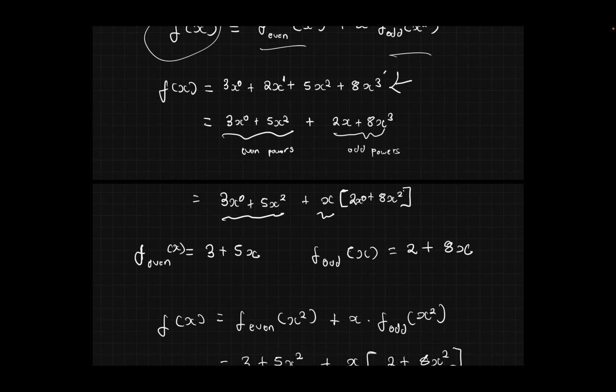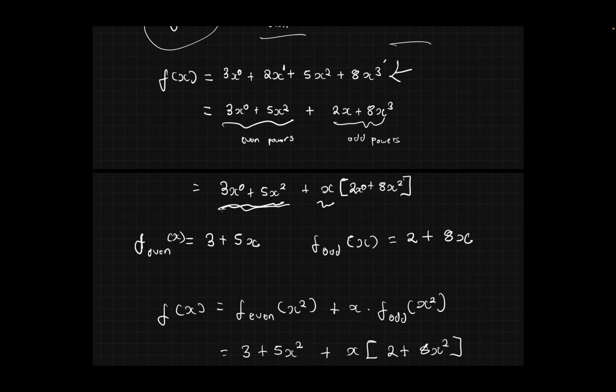That f even. Wait, one at a time, you see? I can go from 3x to the 0 plus 5x squared to 3 plus 5x. I factorized out x. But there's no x in 3. I know, then that's just 3. I can even do x from the f even, like what you wrote. They're factorizing out there. This is supposed to be 3 plus 5x squared. Why x? No, I'm removing. x plus zero. See, this is an even function.